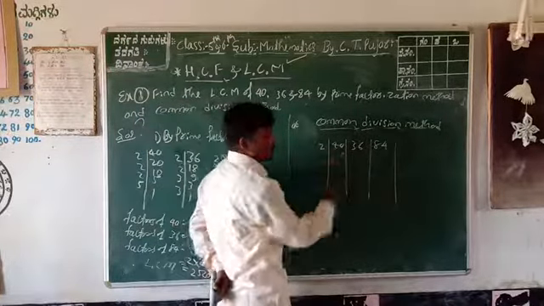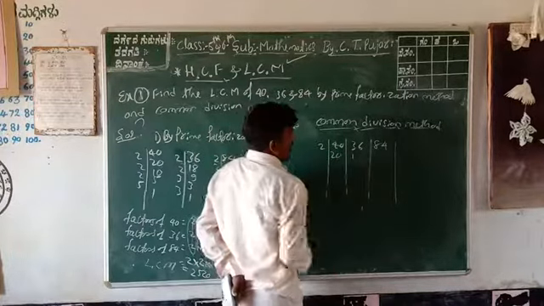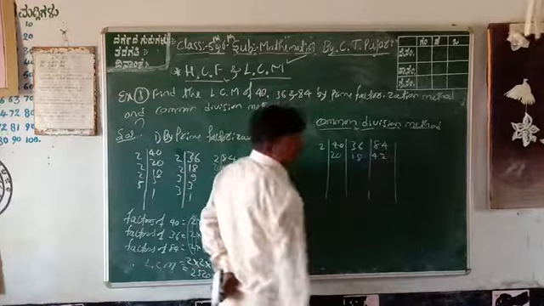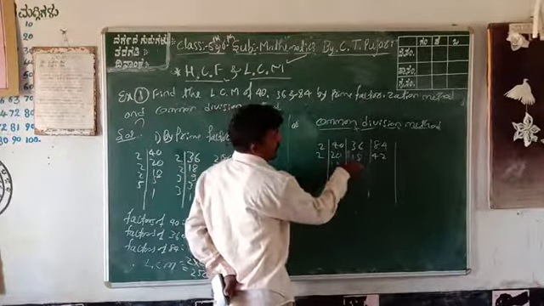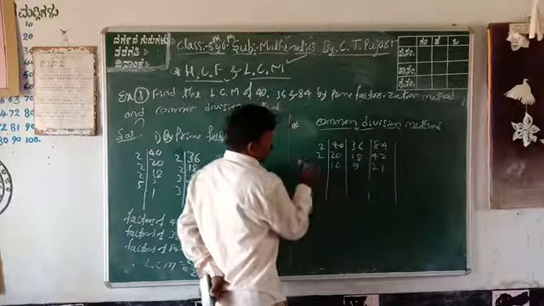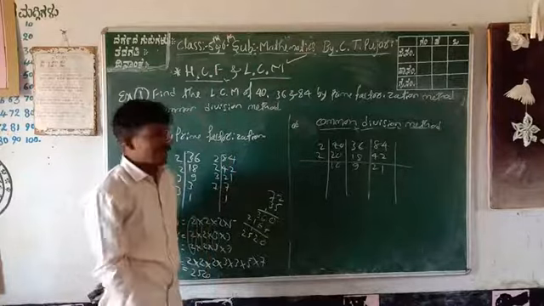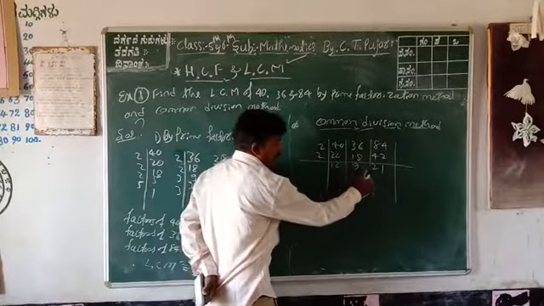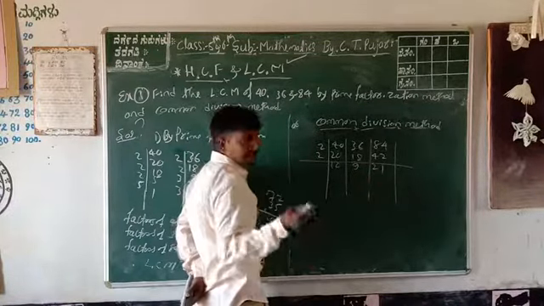2 is the first prime. 2 20s are, 2 21s are, 2 28s are, 2 24s are, 2 2s are, 2 10s are, 2 9s are, 2 21s are. You can take one line, and that line upside is the LCM. We want the LCM. Again, you can take 10, 9, 21. You can take again 2, otherwise you can take 3.